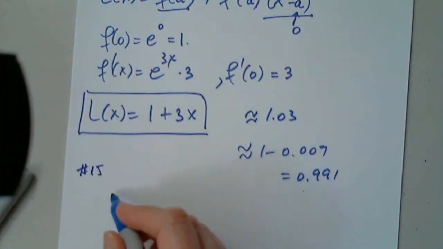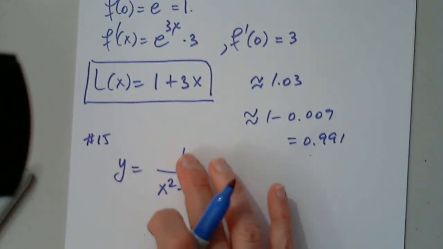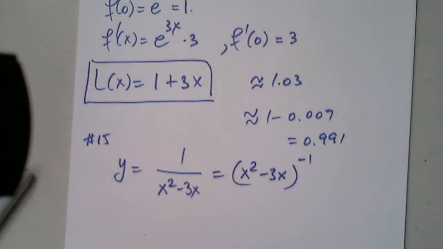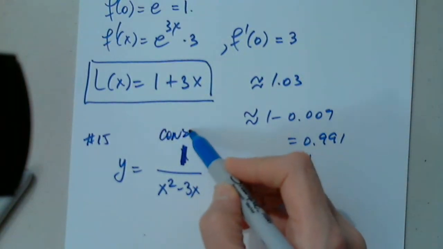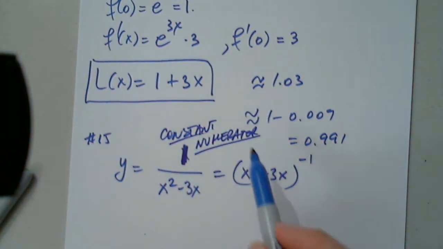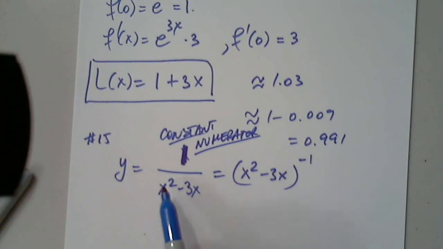15 it is. So we have y equals 1 over x squared minus 3x. Good. When I see a number like this at the top in a fraction, I always do this. And I highly recommend it. Now, if you have x, you cannot do that. I mean, I shouldn't say you cannot. You can, but there is no point. But since the numerator is just one constant numerator, I think it's easier to change it into x squared minus 3x to the negative 1. Of course, if you have power 2, it will be to the negative 2, and so on and so forth.